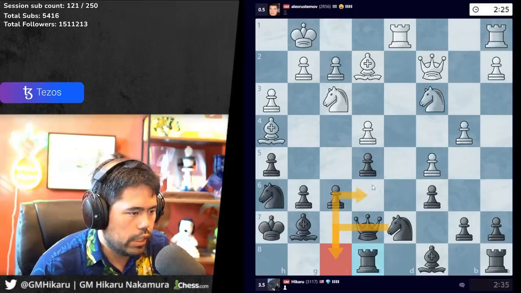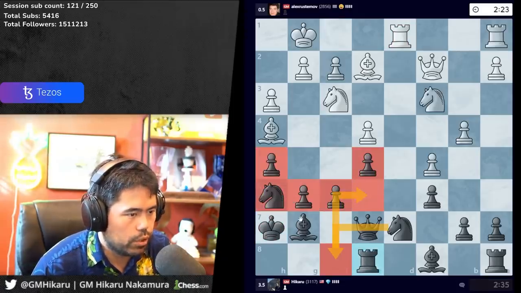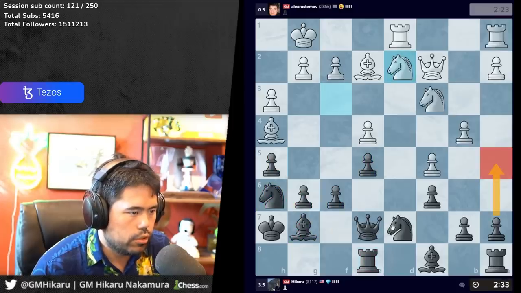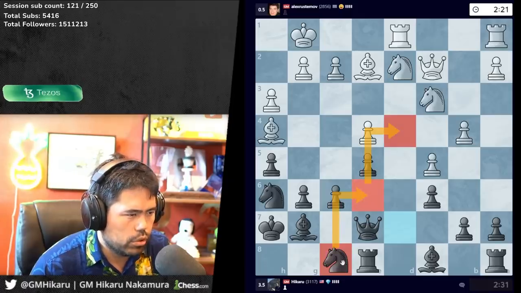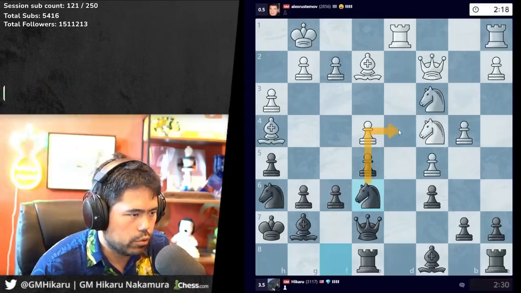We'll go here and knight f8. I have to be careful not to blunder something bigly. It was 92. I'll go here, maybe 96 and 94. Yeah, 96 and 94 is a very serious problem.